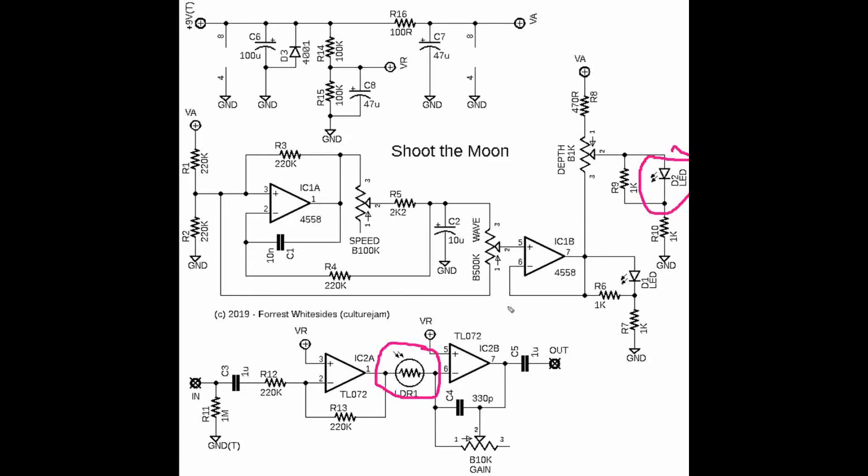For example, if we had a digital LFO, there would be lots of really high frequency hash that could potentially get into the audio path if we didn't have some way of isolating them. And going through an LED and into an LDR is a way to isolate it because the LED isn't going to blink at 10 megahertz or whatever. And so it essentially acts as a low pass filter of our LFO signals so that we only get nice clean LFO changing the resistance here.